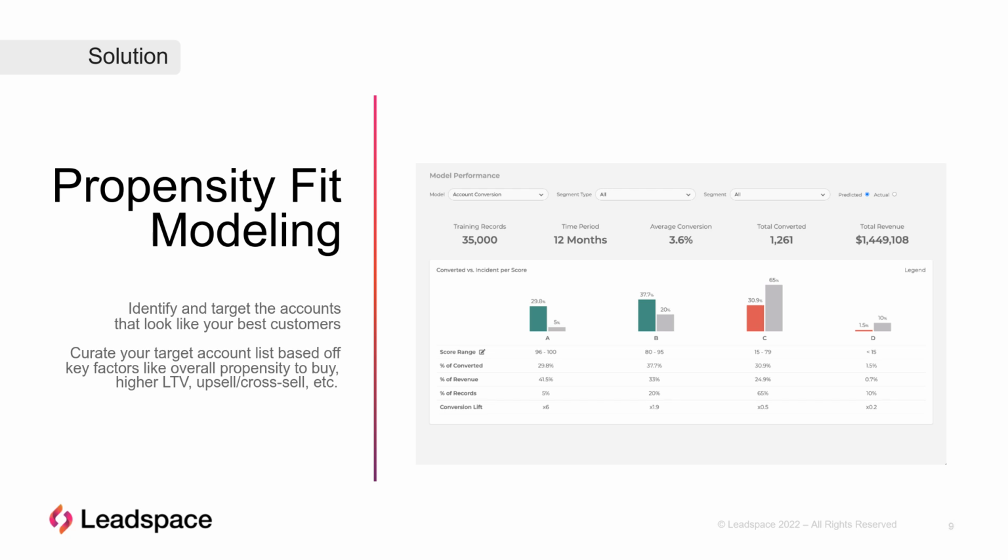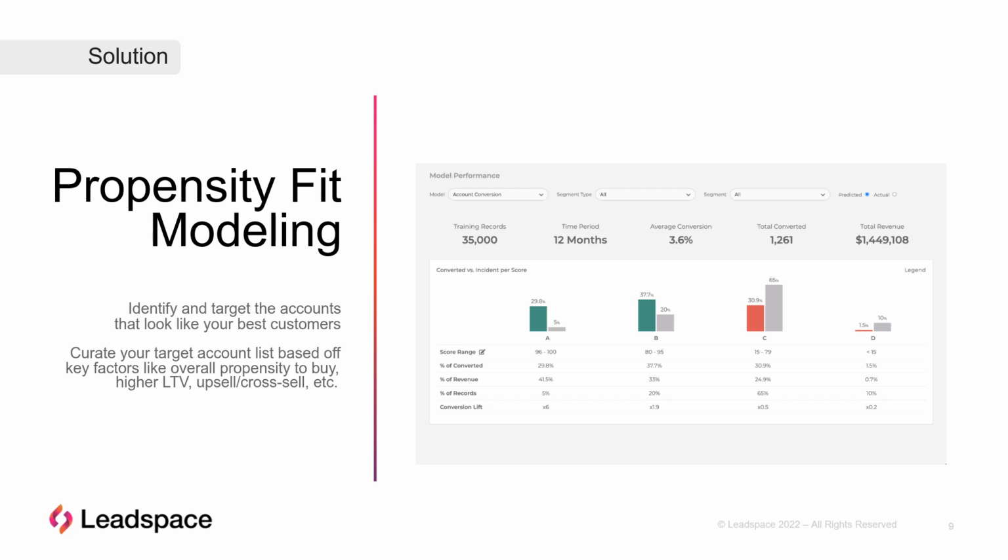Ultimately, when you analyze your own business, you're going to quickly realize that your opportunity conversion funnel usually follows the 80-20 rule, where about 20% of your prospect accounts lead to 80% of your wins and revenue. So it's absolutely critical to be able to determine who your A and B accounts are starting day one, so you're not wasting a lot of time and dollars chasing the wrong companies.